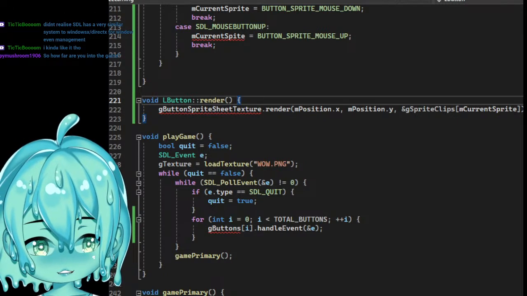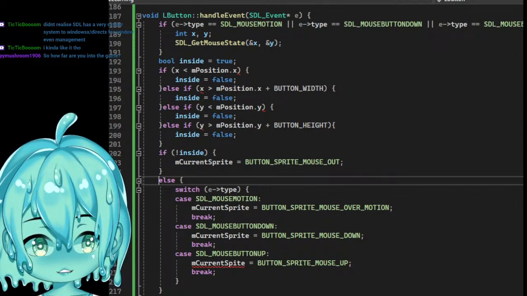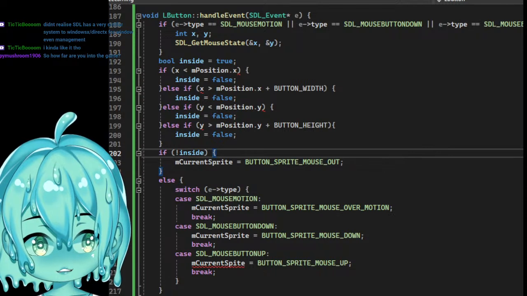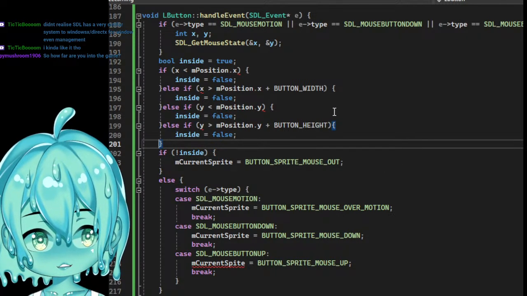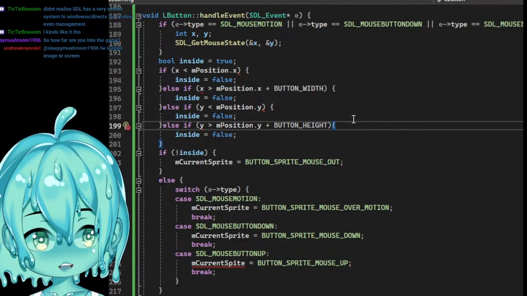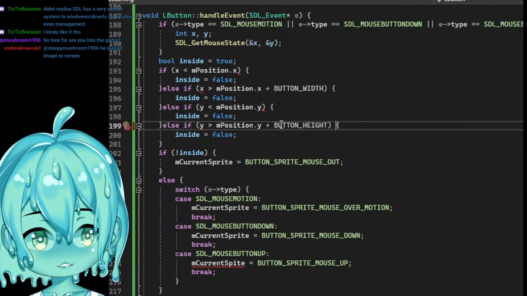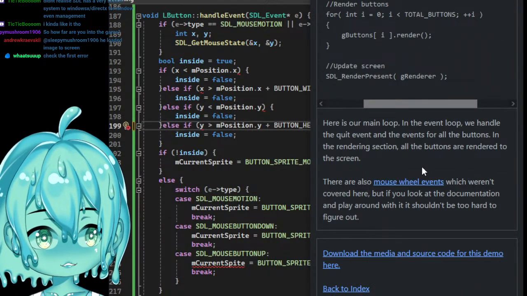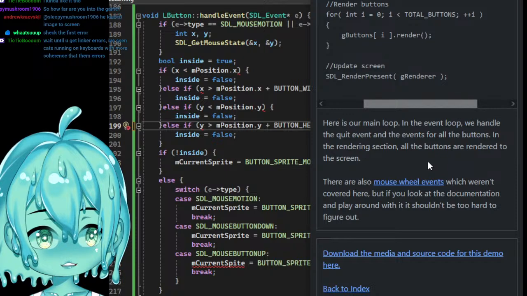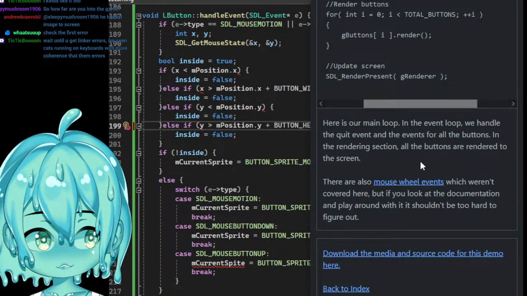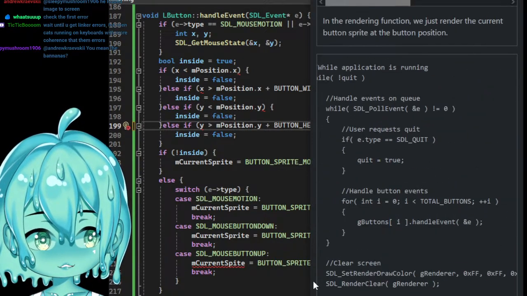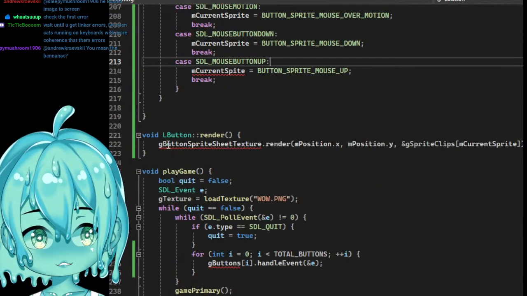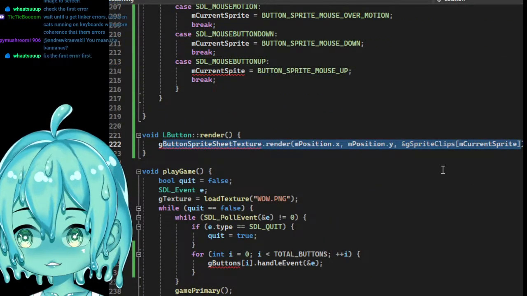Well, because of a lot of reasons. Syntax error, else. Missing function header. Missing a semicolon before that. How does that not work? We're missing a semicolon? Here's our main loop. In the event loop, we handle that mouse wheel events. Okay, so this should have ran, but we have to define this by looking at a previous tutorial, I think.